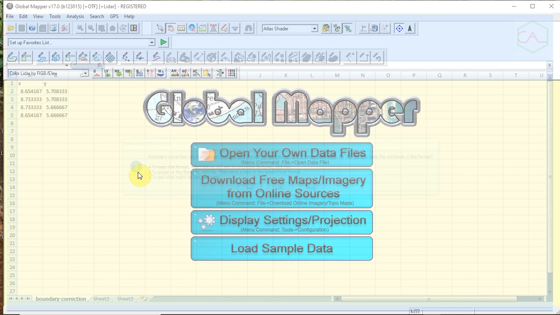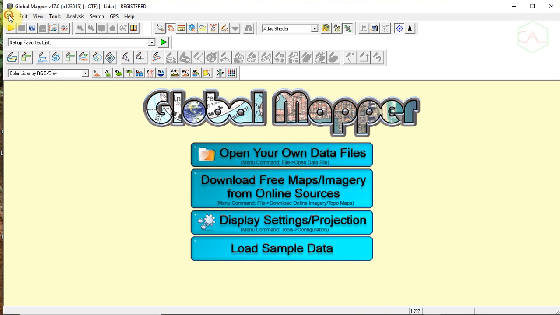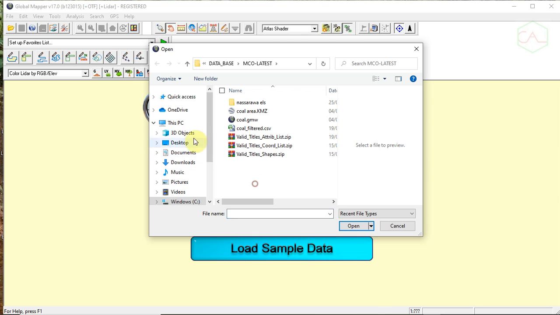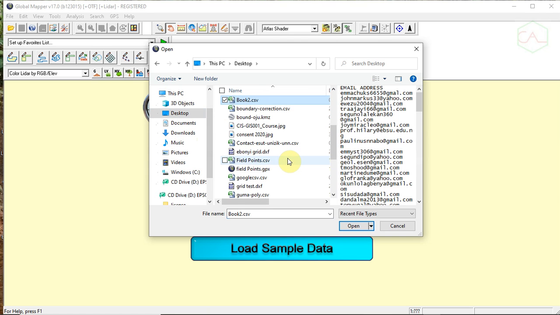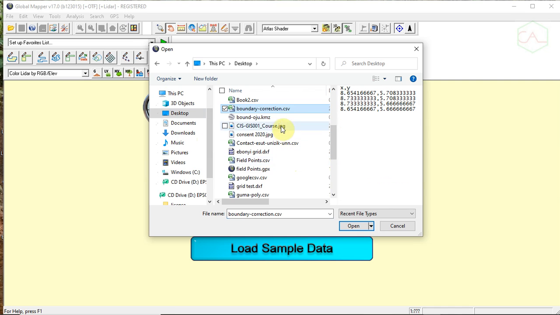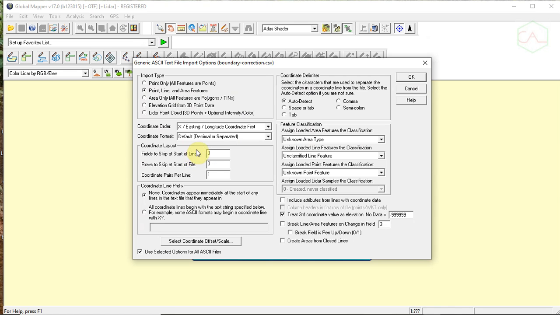Okay, this is Global Mapper now. If we bring that into the Global Mapper application, this is line, this is point. We want to plot it as line, right?